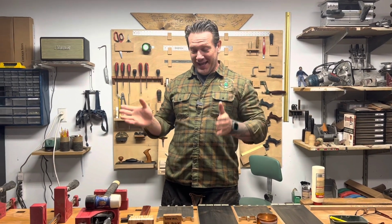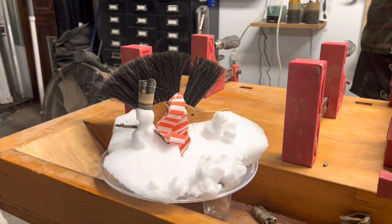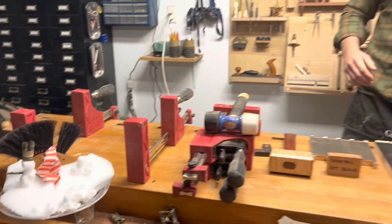Now, Hans today is not going to be with us very much because in Virginia Beach we got about 6 to 8 inches of snow, so he is going to be partying in the snow pretty much the entire show, so don't expect to see him very much.